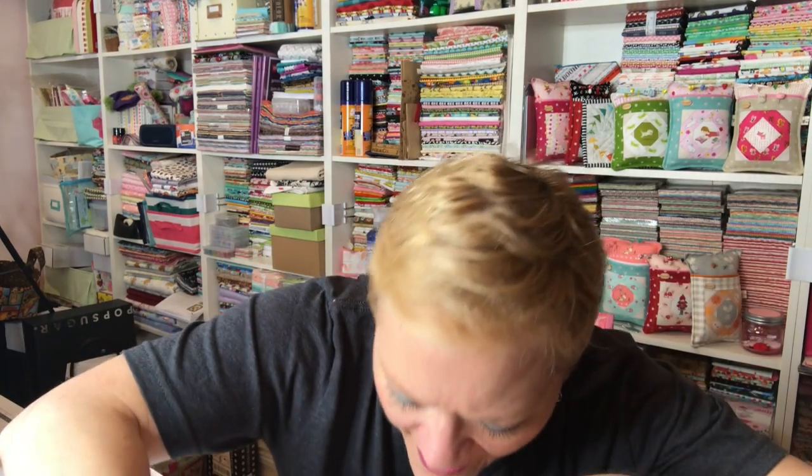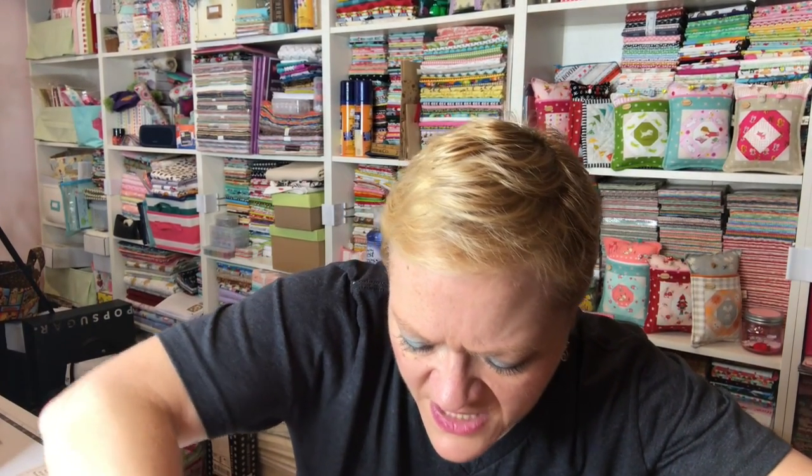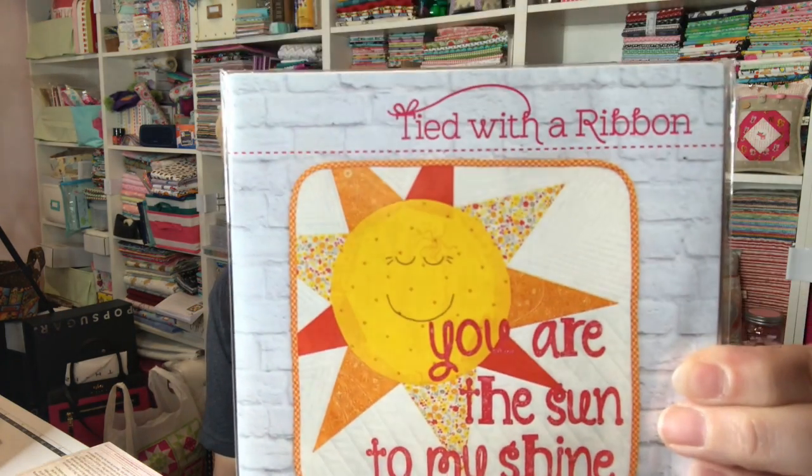So, okay, let's look at this pattern and see what it is. I've got a string. Hold up, let me trim that because it's going to get caught on something. Alrighty. So here's the pattern. I'm actually really excited about that. Just having something that says sunshine. You are the sun to my shine. It's a pattern by Tied with a Ribbon. So there's the pattern.